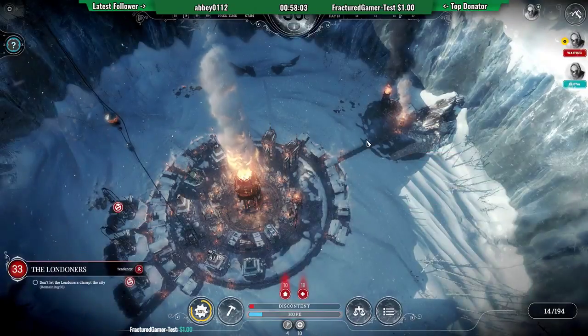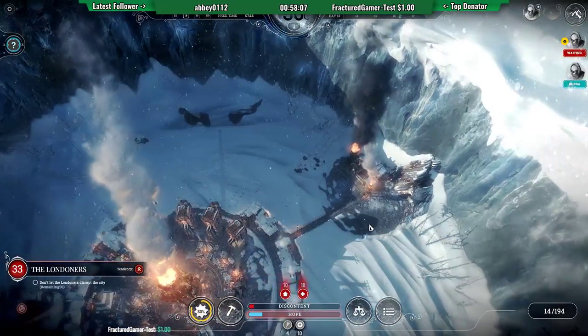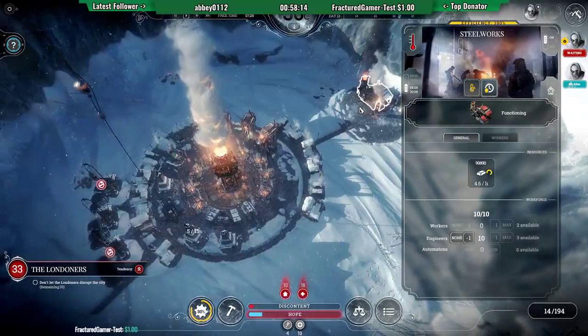Oh no, we're back up to normal levels. So we got our little friendly coal guy on here, Mr. Automaton. You should be at work? Yeah you are, you're going up nicely.